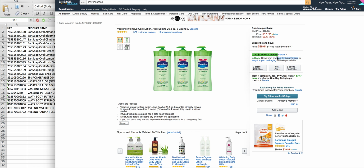Actually, always be paying attention. This is fragrance free. It's not a good match. It has to say fast absorption, so this is not a good match. Just make sure you catch your own mistakes if you ever make one. Let's look at this. Extra strength is not a good match.